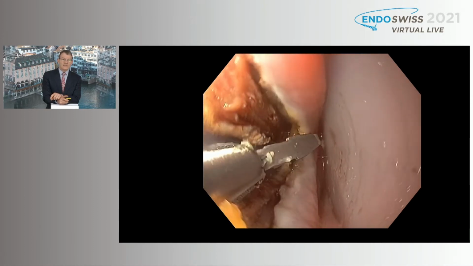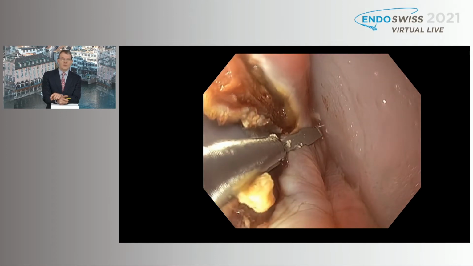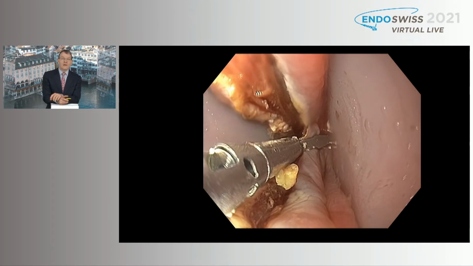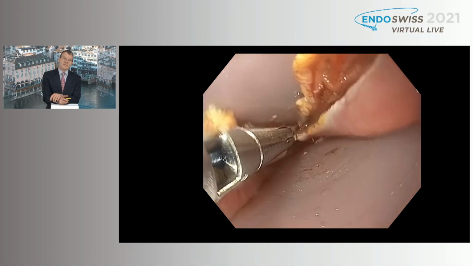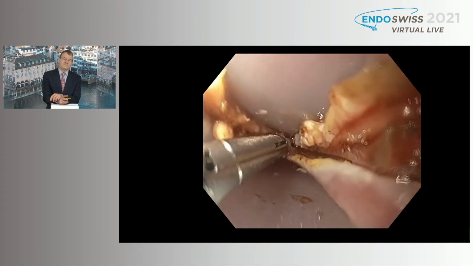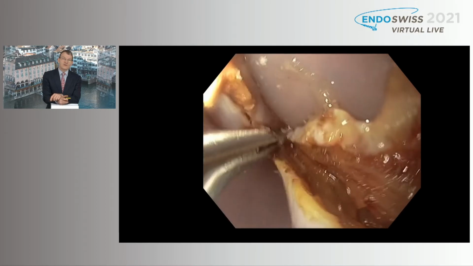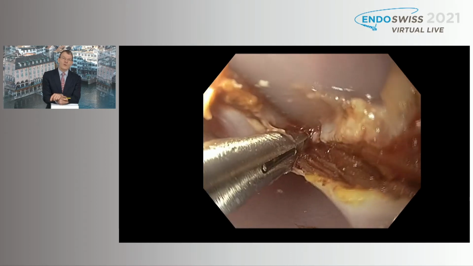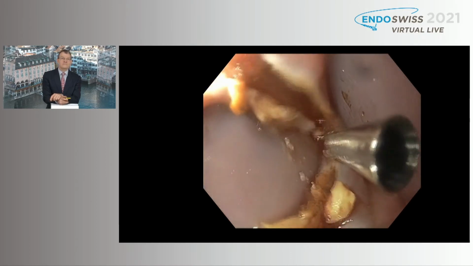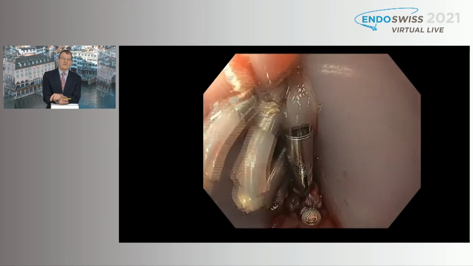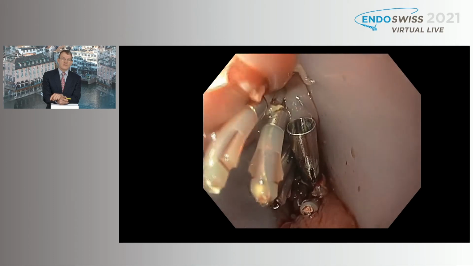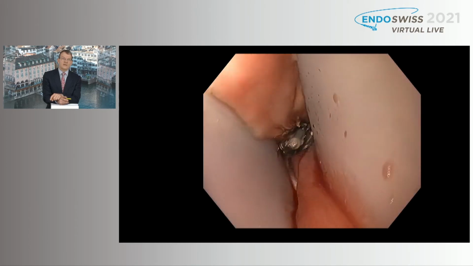So we didn't cut too deep, and we also, from our impression, perfectly placed the clips. And as I mentioned before, because we also always want to be on the safe side, we clipped the whole area. And after the procedure, we had the impression that that was a perfect endoscopic intervention.